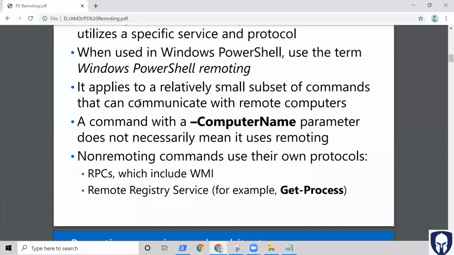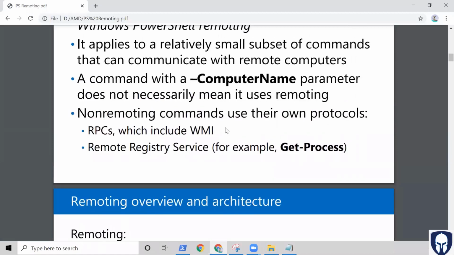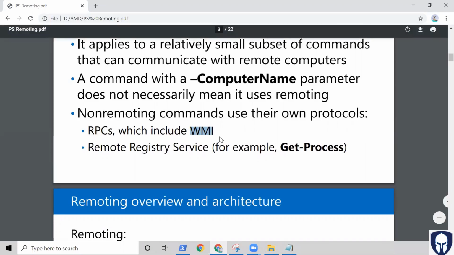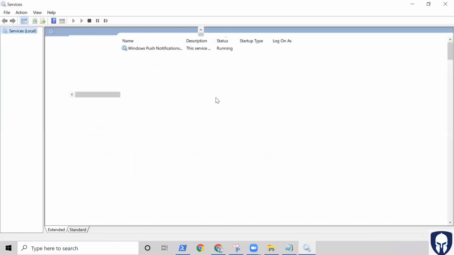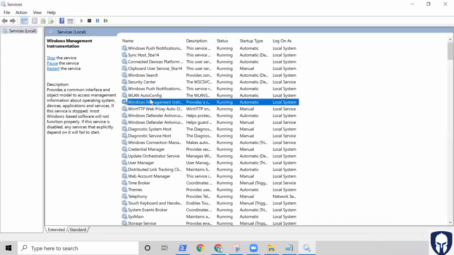For example, if you remember, when we were learning about WMI, we said there is something called services. In the services, we have WinRM, Windows Management Instrumentation.